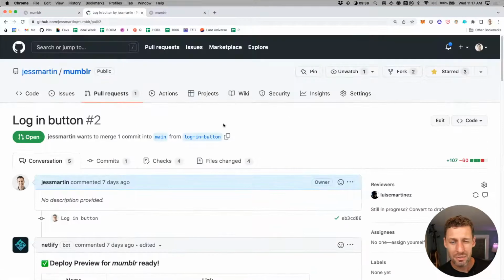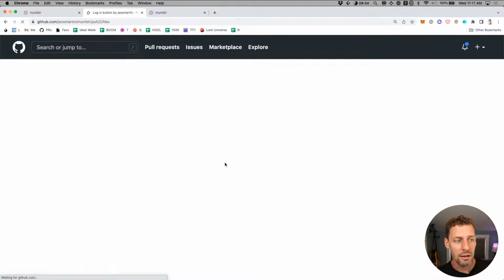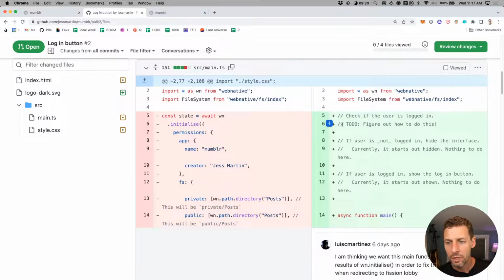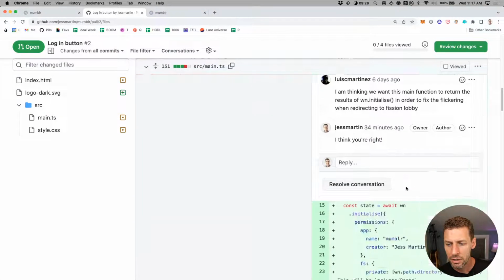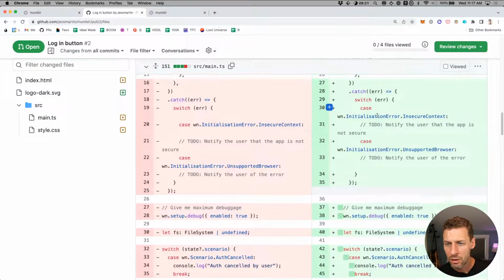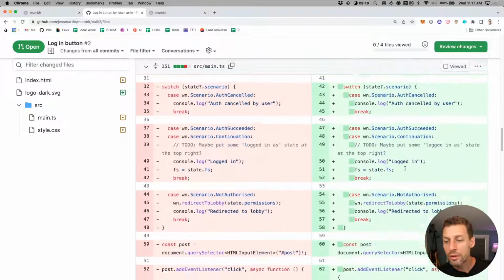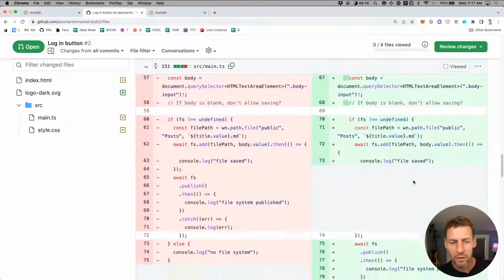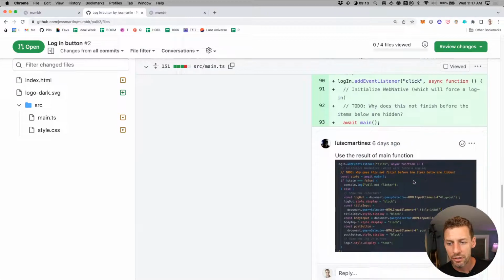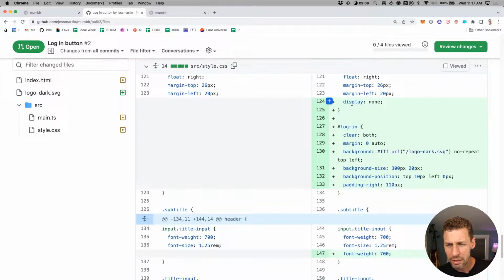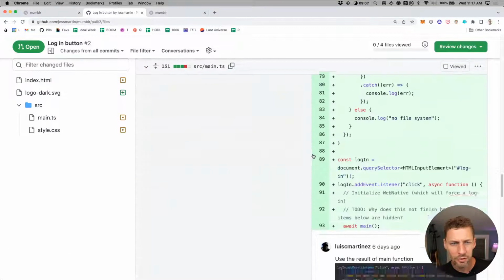It might actually make sense to just nuke this branch entirely, close the PR, and say, hey, we're moving to a different model. The only other thing that we were commenting on here is, yeah, the reason there's so many changes over here on the right is because we basically moved everything under a single await. As I'm looking at this, I don't think there's really anything worth salvaging from this approach.